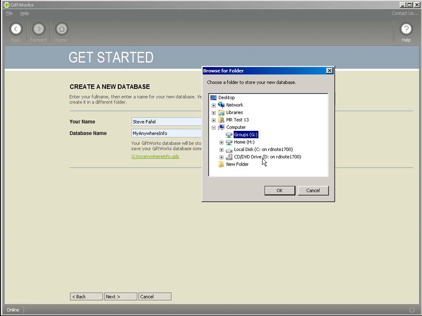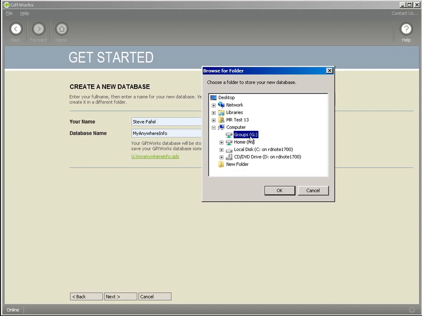I want to make sure you understand conceptually what you're looking at here. Remember, GiftWorks Anywhere is not running on your computer. It's running on the GiftWorks Anywhere servers that are located somewhere in the world. GiftWorks Anywhere provides you 2 drive letters. And for some of you who might be using QuickBooks, you might even have a third one, which is your Q drive. But most of you will probably just have your G and your H drive. Let me explain those really quickly.